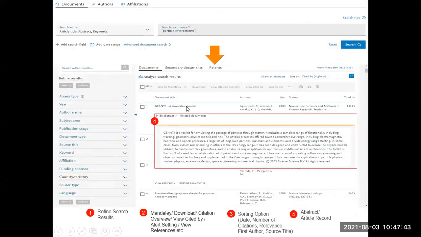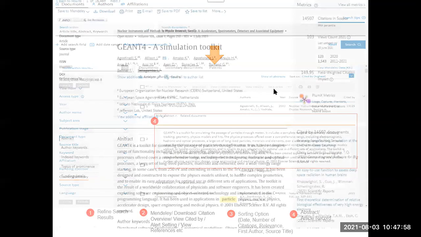And then if you click at this particular article title or document title, it will open up this article for you in HTML format, just like the next slide.